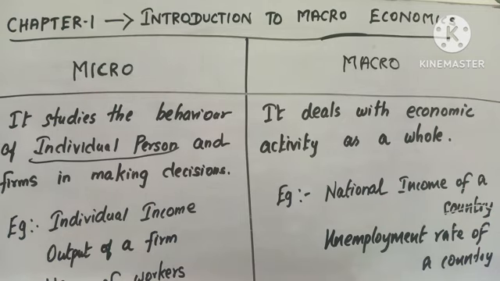In macroeconomics, it studies how a nation, how a country allocates its resources for developing the nation. How a country allocates its national income among different sectors to maximize income. It is about investment, national income, unemployment, and how they manage inflation. It's all about economic activities. How a country manages its resources in an effective manner, that is macroeconomics.